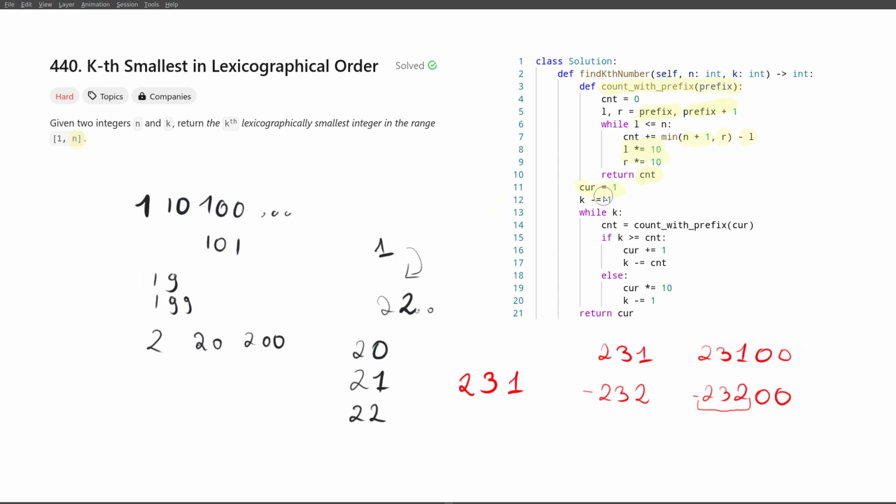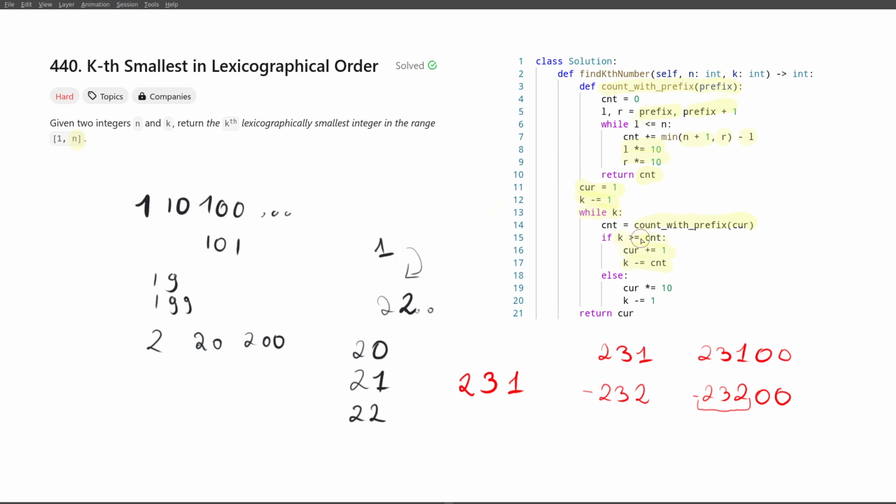So we start with the first value in lexicographical order, which is always 1. And now, while there are still some numbers to skip, we count how many numbers start with the current prefix. If the number of values starting with the current prefix is small enough that this whole block fits within k, we subtract that block and we add 1 to our current result, which means that we have to increment the last digit, and everything that starts with the previous digit will already be before us in lexicographical order.